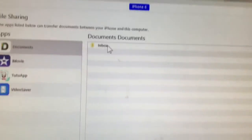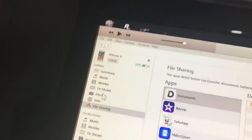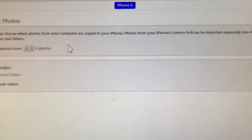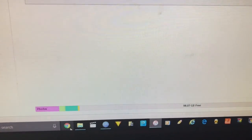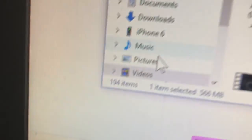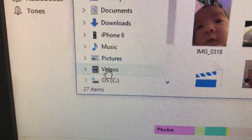If you don't have the app and you can't find it anywhere, there is a different way you could put a movie on here. Okay, to do that, what you want to do is go to Photos. This is a pretty easy one, but before you pick a movie, you want to make a new folder on here. Go into pictures, because that's where it might go. Mind, these are my pictures. That's my little sister there.